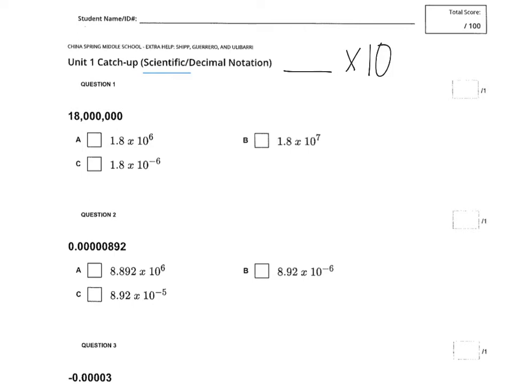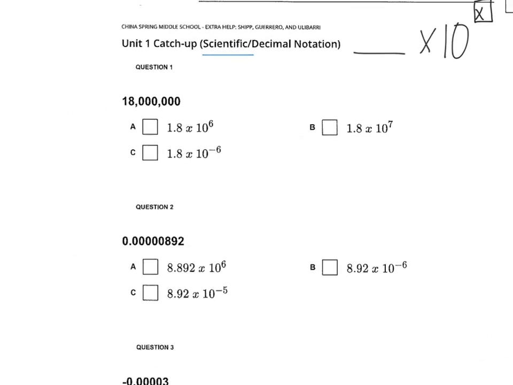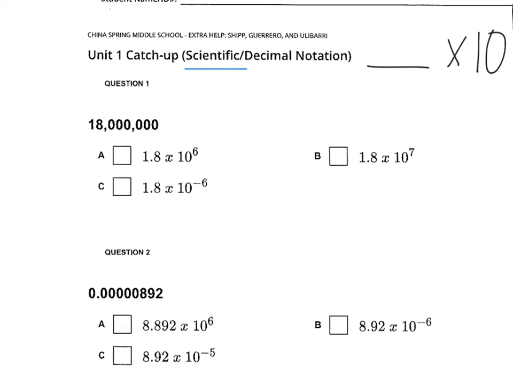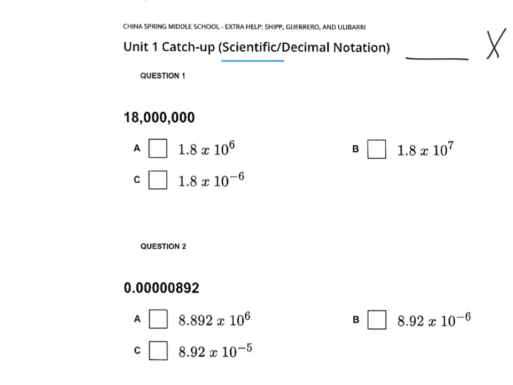That's not really something you have to remember since it's multiple choice, but just know that that's what scientific notation looks like. And then I'm going to put a tiny little X up here, or maybe a box would help, I don't know. And then there's going to be an exponent, and that depends on how big or small your number is. So we're going to look at the first one. We're turning 18 million into scientific notation.